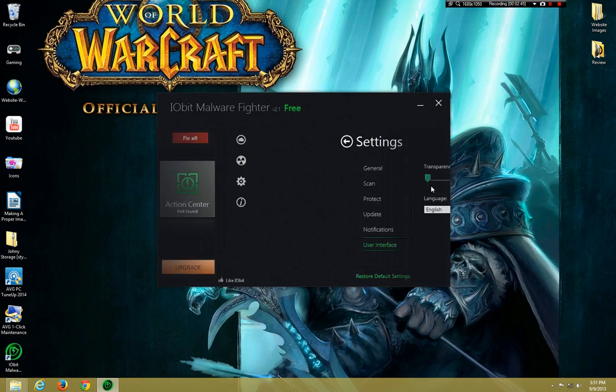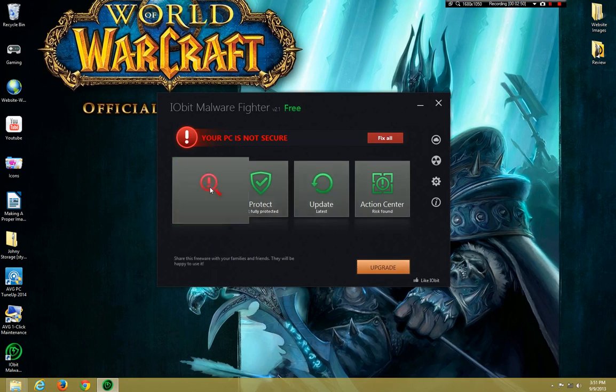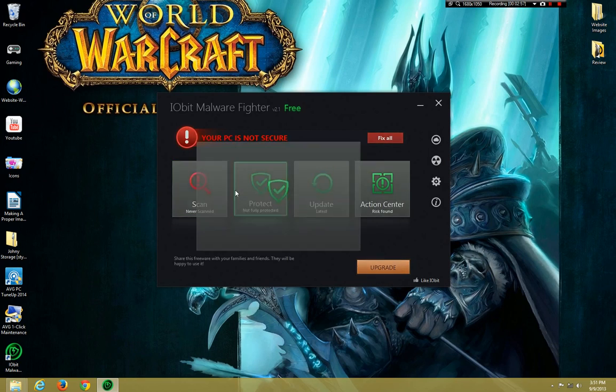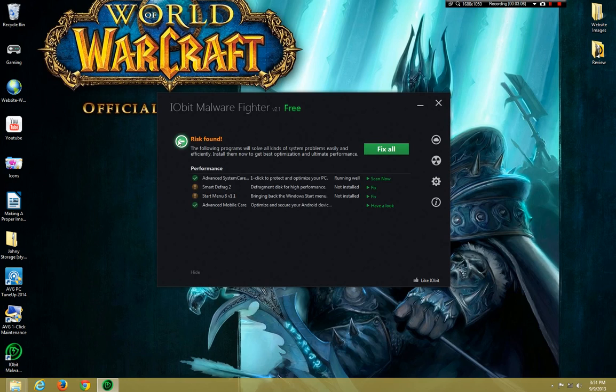And the program is just too simple. It's so clean, and the program itself is just wonderful. You got all your basic things right here. I mean, your layout, you got your protection settings. We've already been here, we've fixed everything. You get your update. Come here and you click on the update button. Action center will warn you if anything that it deems unsafe or wants you to reinstall their own software. And then this tab is your settings, your quarantine.